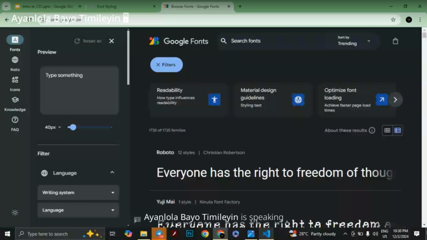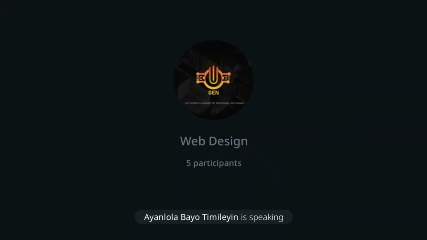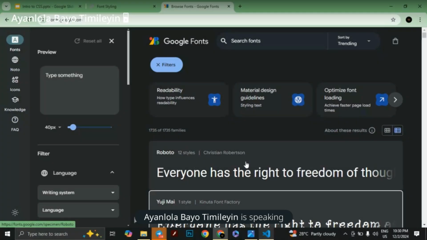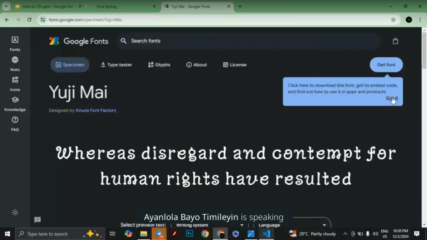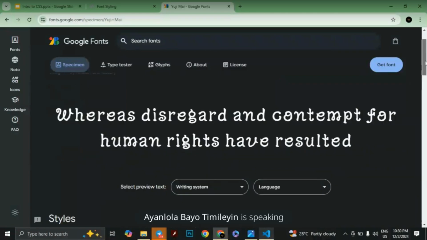Okay, great. Let's use one now. If I actually want to use these fonts right in my design, for instance, I will just select it. But you have to be connected to use this font in your design. Got it. Then once you are here, all you need to do is go to get font.